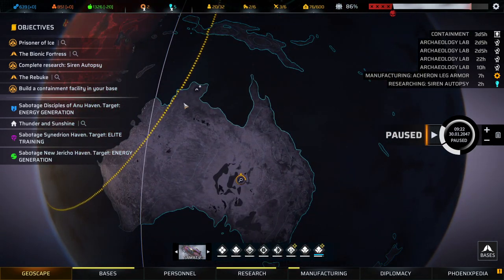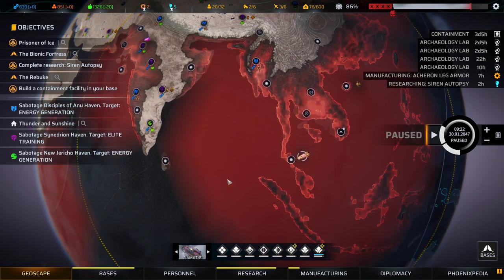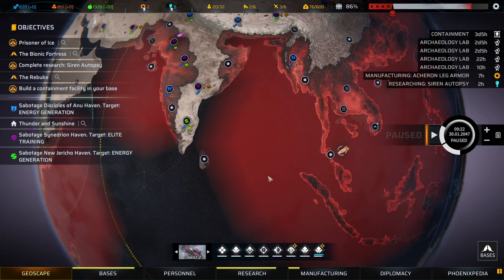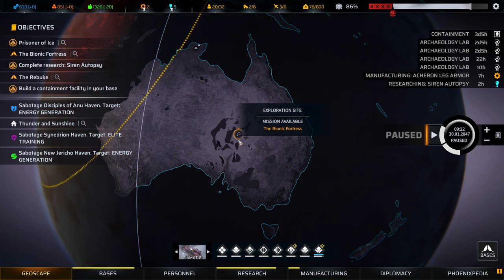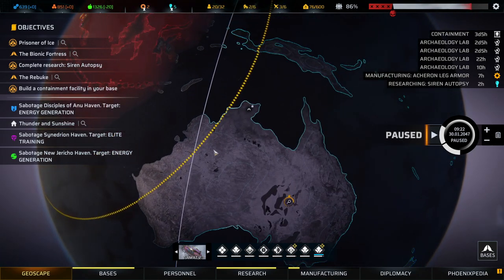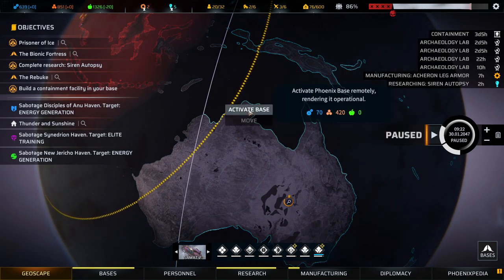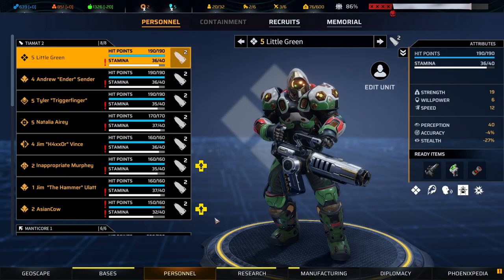Okay, it would take a long time to fly over there, and we have the slowest aircraft of all. But we could use the time in order to activate a base here. I wanted to do that anyways. No, I wanted to upgrade personnel.